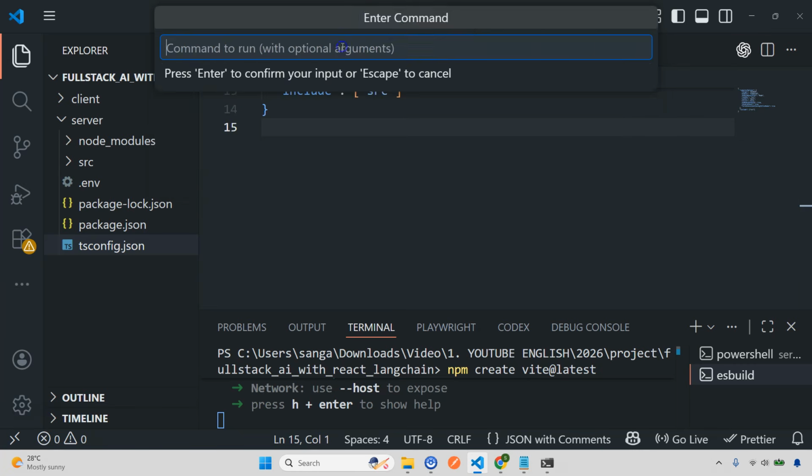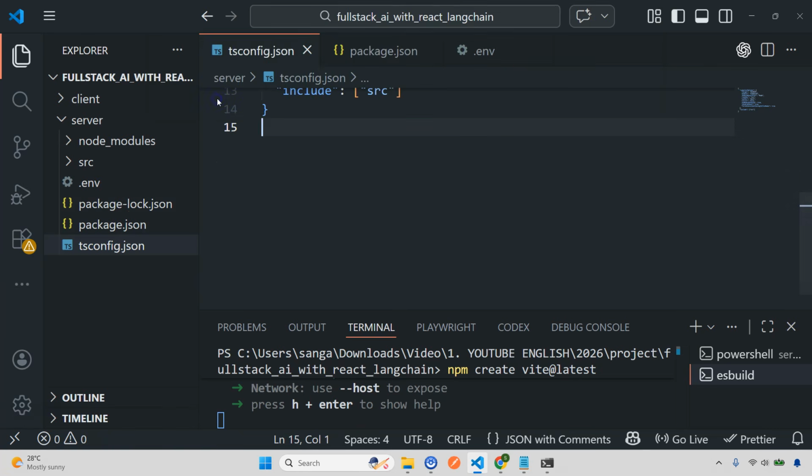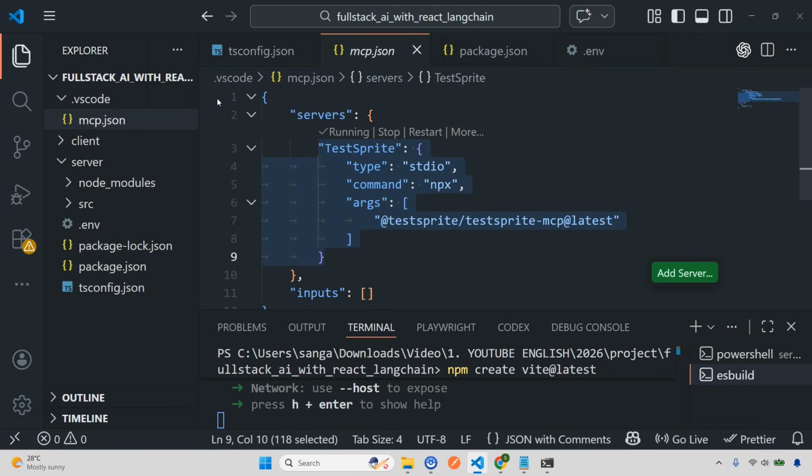I'll click here and add it. Here you have to give a name, so I'm going to give TestSprite, enter. Now let's do workspace level only, so that it will be available in this particular workspace. I'll select that, and you'll see, awesome, this has now created the MCP config that you need.